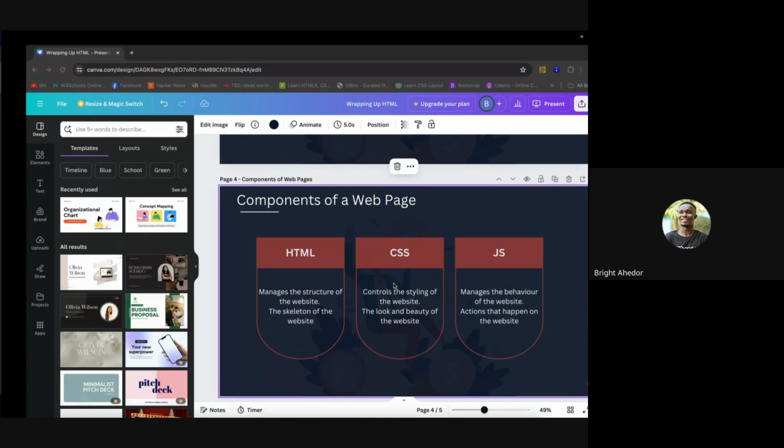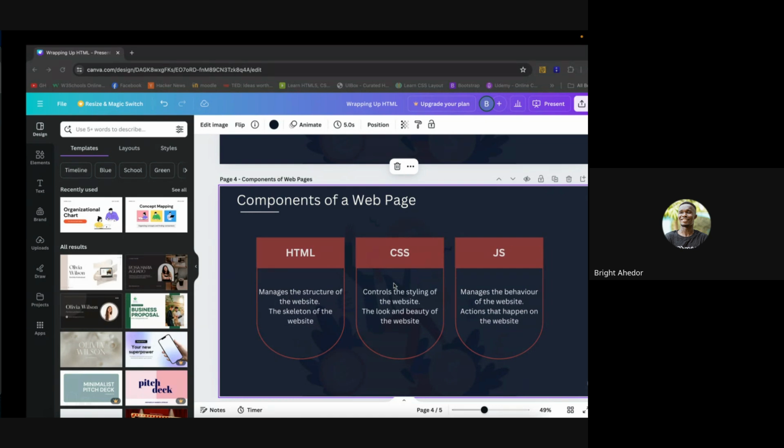Good. Now, the HTML manages the structure of the website. So how the things are arranged, the positions of the things, whether it's arranged in tabular order, whatever it is, the structure and the skeleton of the website is done by the HTML. So far, you have been working on the HTML of the page. Are we all good?